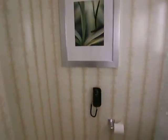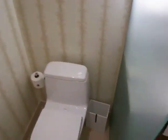As we come around, you can see the frosted glass. And if you open up the door, you are inside your restroom area. You have a phone on the wall, some nice little art, and just your standard toilet setup with a garbage can in there as well. Pretty small, but still big enough to move around in — you don't feel claustrophobic.